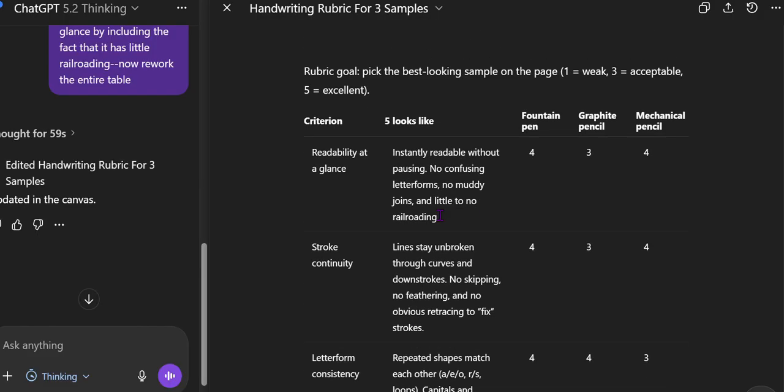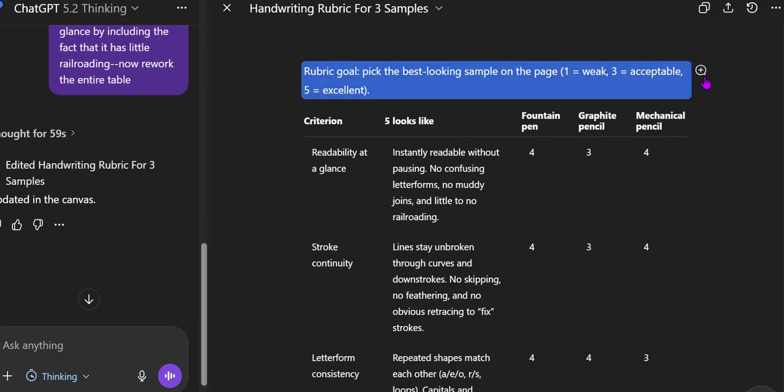And if we're happy with this, I can copy this. I can put it in an email. I can put it in a Microsoft Word document. I can put it in Microsoft Excel, a spreadsheet. I can do anything I want at this point if I'm happy. Now, I can also edit certain portions.